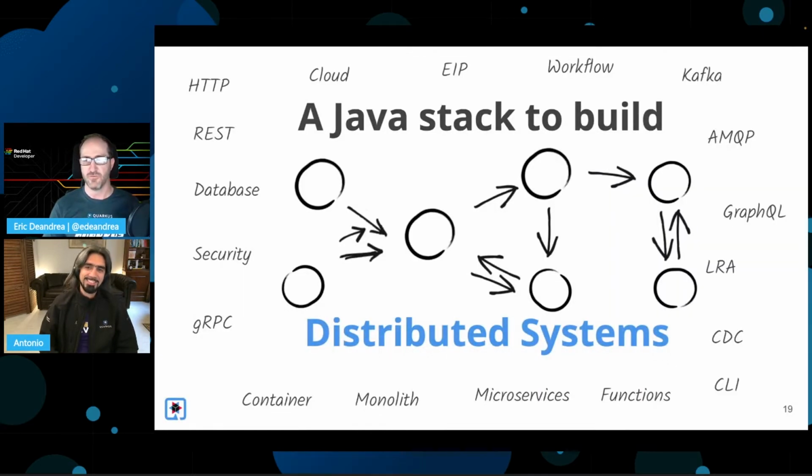So if we move to the next slide, Quarkus is essentially a stack to build distributed systems. And if that word distributed systems wasn't there, you'd probably think I was going to say microservices, right? But Quarkus focuses on more than just microservices. It contains all the pieces and building blocks you need to build pretty much any type of application you can envision. So, a full stack framework using all or most of the technologies that you are probably already using, things like JPA, Hibernate, JTA, JAX-RS, Liquibase, GraphQL, Vert.x, gRPC, Kafka, all that kind of stuff is already there and already part of the platform.